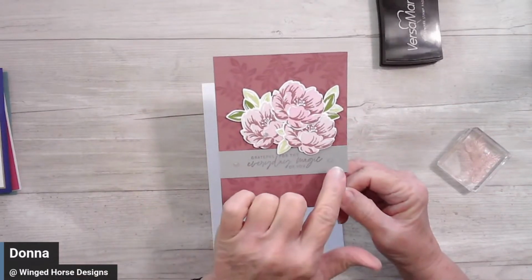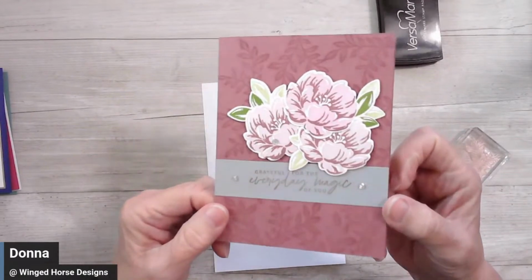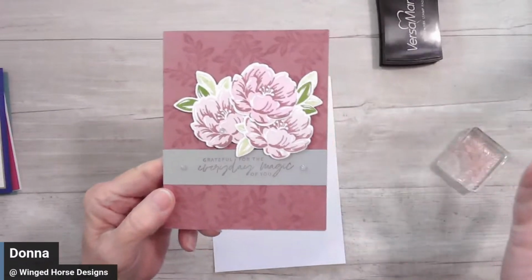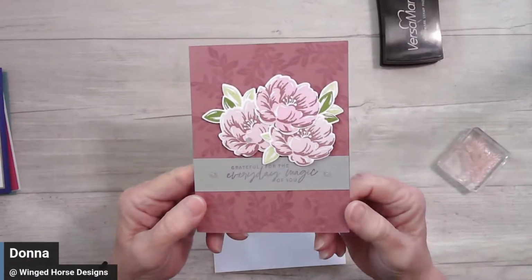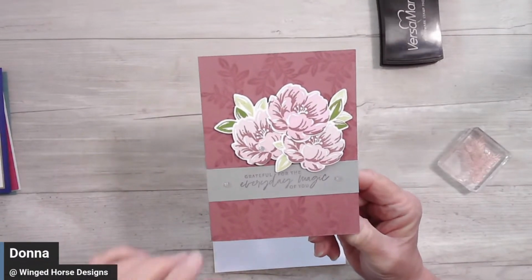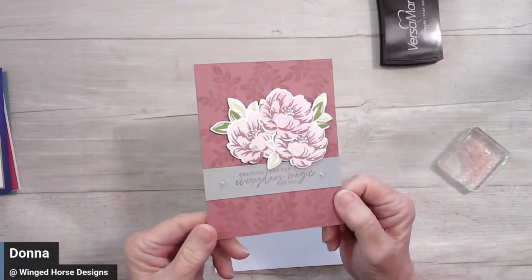And then I finished it off with these pretty little gems, called Sparkle Gems, and I thought that the silver was really nice. So here's a better view of the card. Again, just putting a watermark on the background of your card comes in very handy when you don't have designer series paper to do it, but it just gives it a nice, subtle, pretty look. So there's card 1.